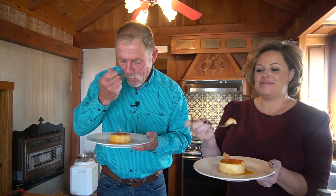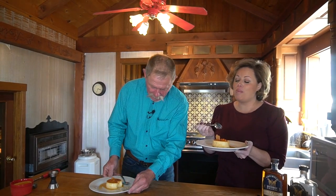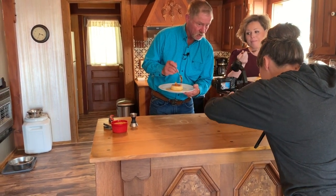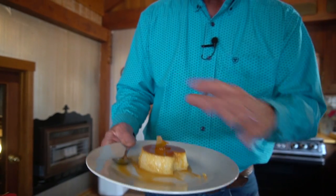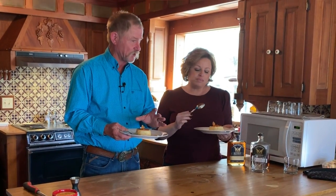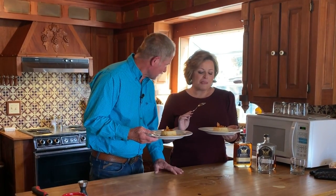Bourbon! When you properly cook one of these, it doesn't have holes in it — it won't be like a piece of cheese, it'll be good and smooth. The caramel that's on the bottom of the bowl runs back over the top when you flip it — it's like a great custard you've never met before, with cream, eggs, and the bourbon sending it right over the top. So rich. Mmm.